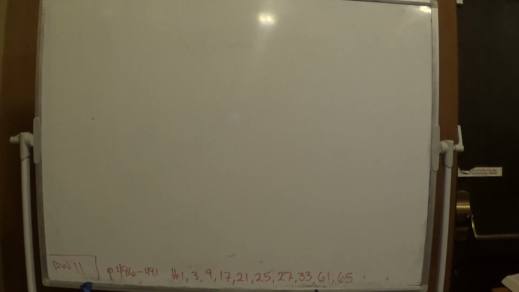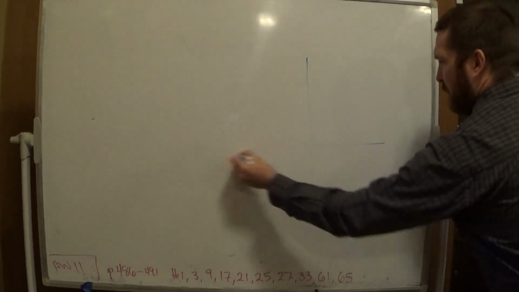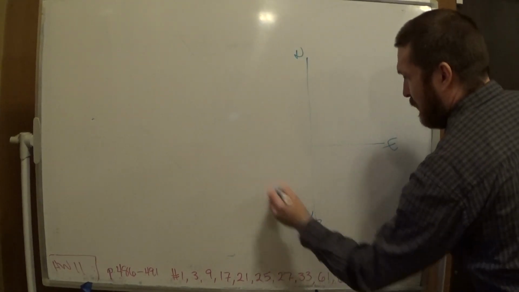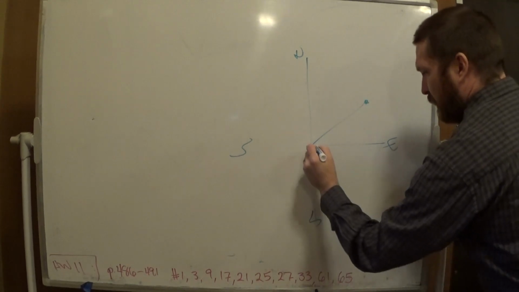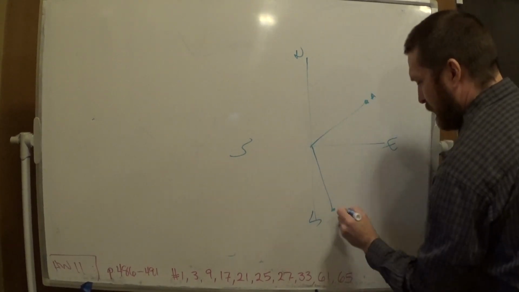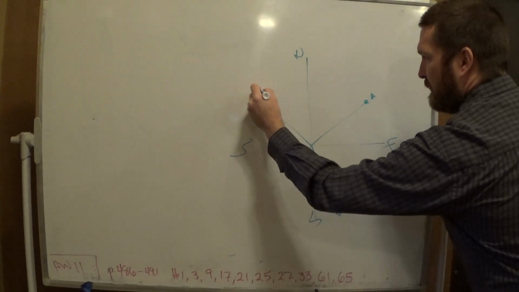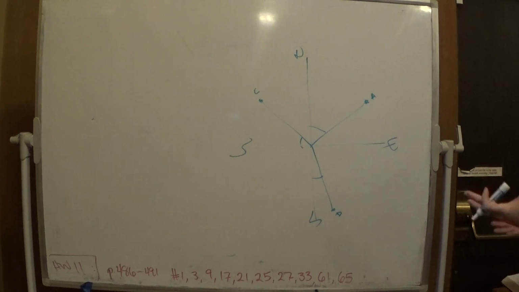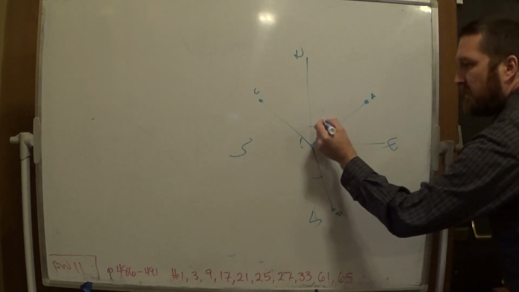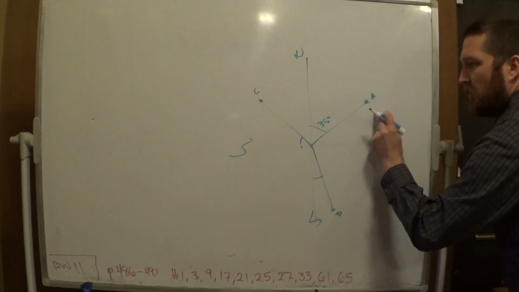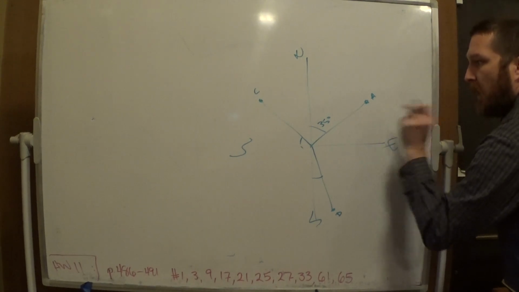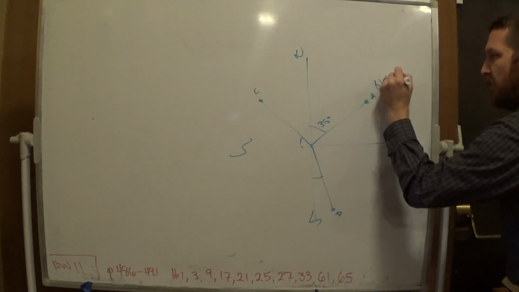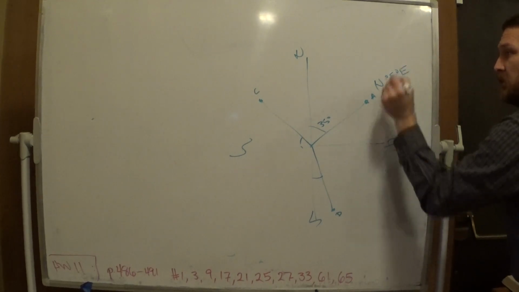One of them says it just gives you something that looks like this. It'll say north, east, south, west. And it's going to give you a bunch of these points: point A, point B, point C, and then there's going to be different angle measures and stuff like that, and it'll say find the bearing. It's looking for what we just talked about, right? So for instance, if this is 35 degrees, you would say that the bearing at point A is what? North 35 degrees East. Okay.